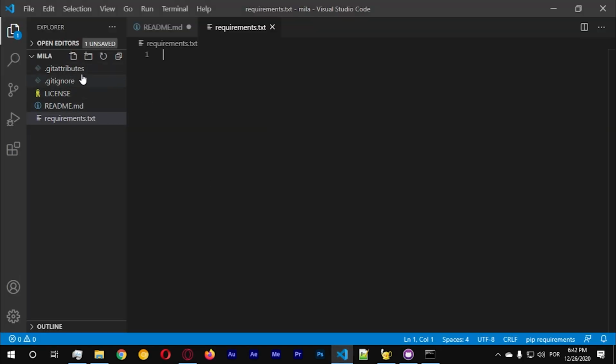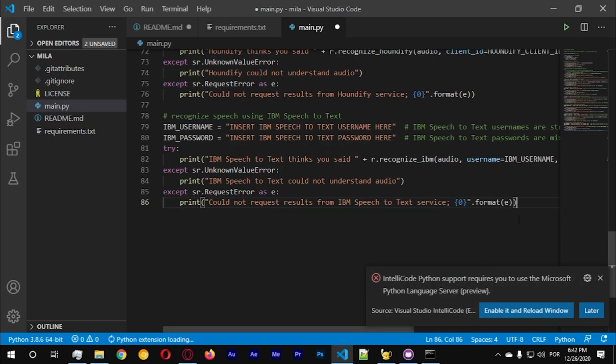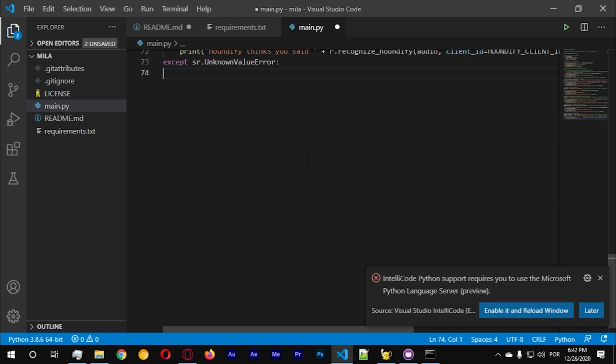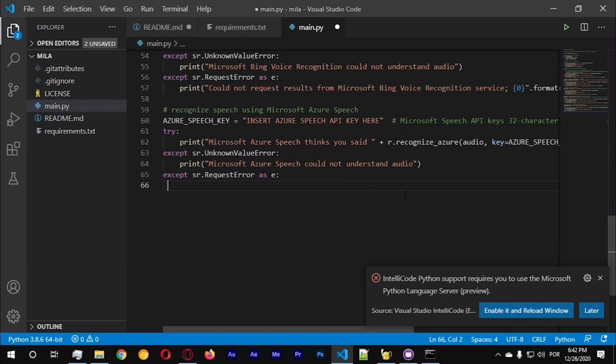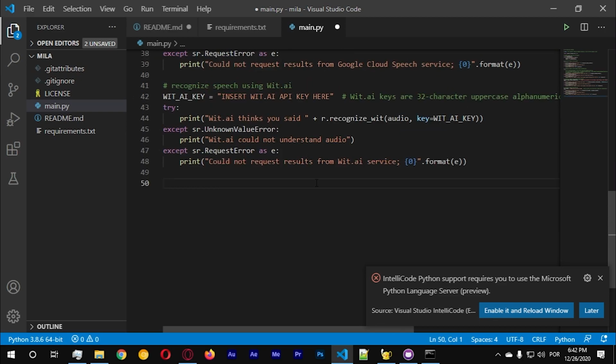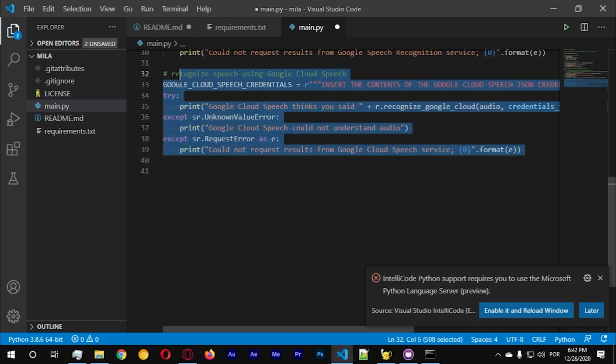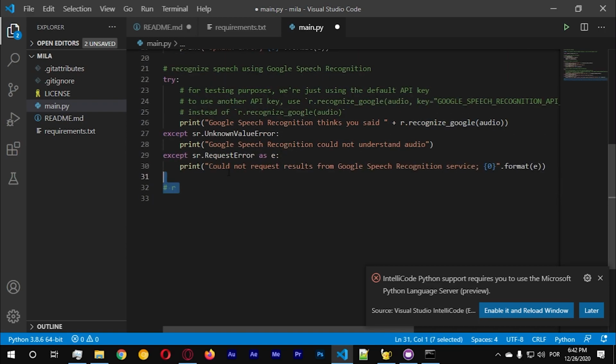Let's add a new file here called main.py. Let's paste. I'm going to remove a lot of this. I don't need all of this. I just need this one, guys.